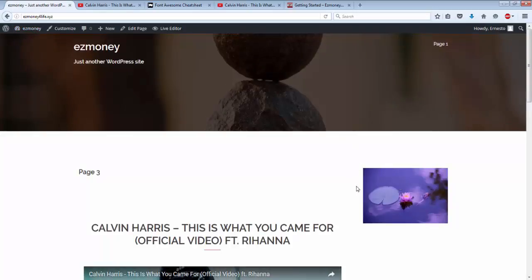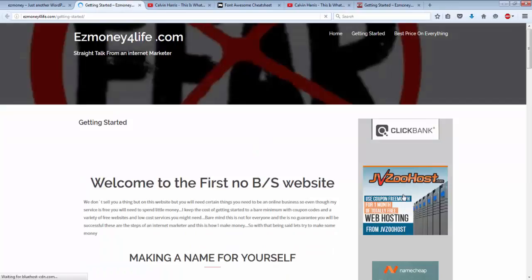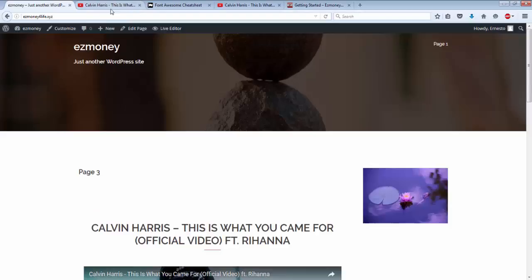Okay, and there's my image. If I click on this image, you see how it turned into a hand? I click on that image and it takes me to my website. So that's how you make a clickable image. Okay, let's do one more to get you familiar with it. You can go to widgets on here just as well.